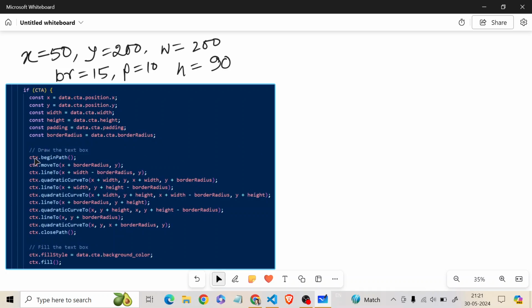The first method, moveTo, is responsible for moving the current control point. Next is lineTo, which is responsible for creating a line.